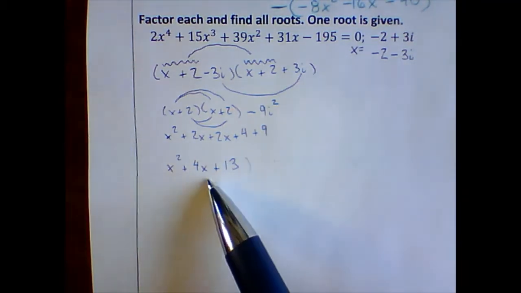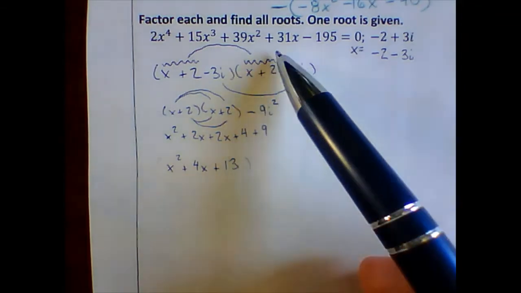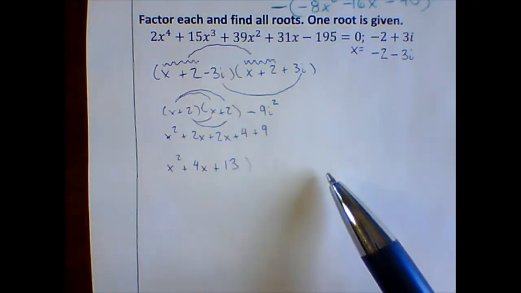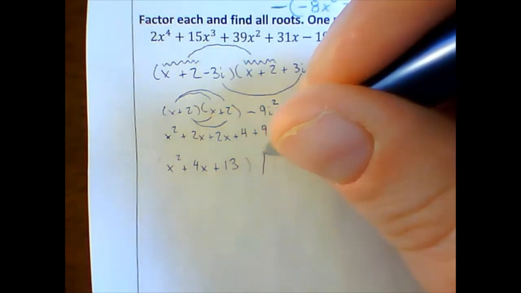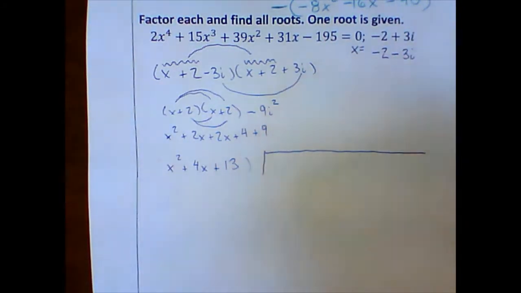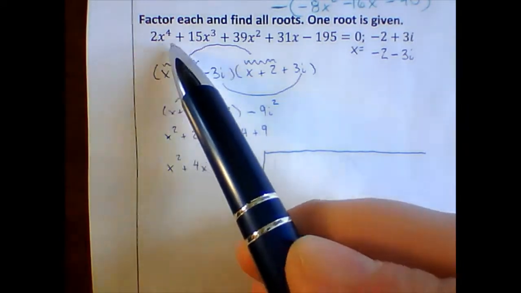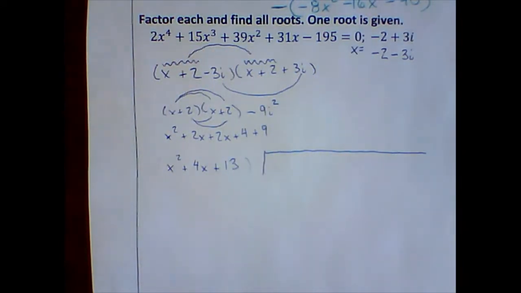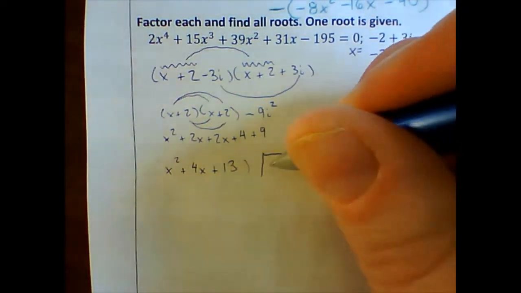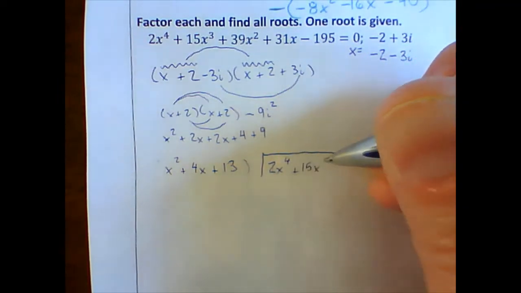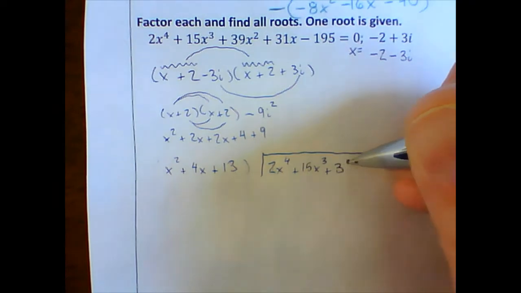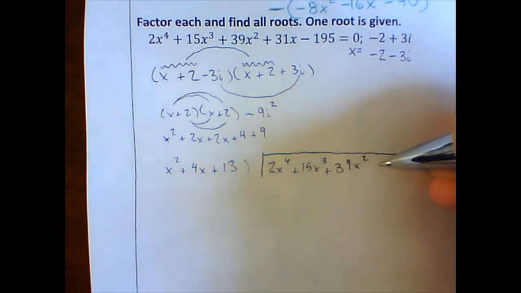So the roots help us find something that can times into our answer. The problem is we're missing the other something that times into our answer. So to find the other something, we're going to divide the thing we did find. So we found x squared plus 4x plus 13. We know that that times something else equals the original polynomial.